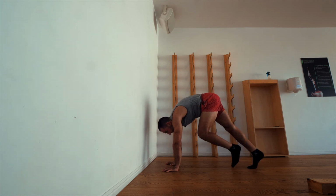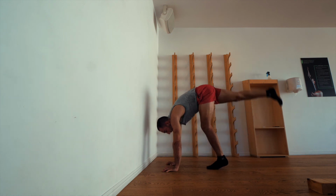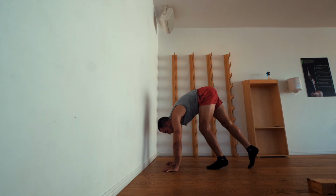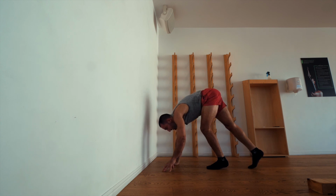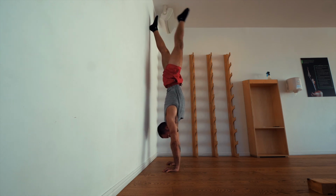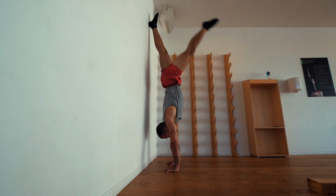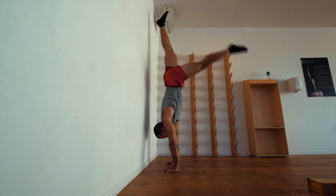About 10 tries. So I typically tell my students to work towards that entry, about 10 tries of each type of the entries you're working on. Today, all we're going to do is that kick up entry. So hands are resting down on the ground, foot up, bring the foot up on the wall, bring it back down, kick up, bring it back down, kick up.